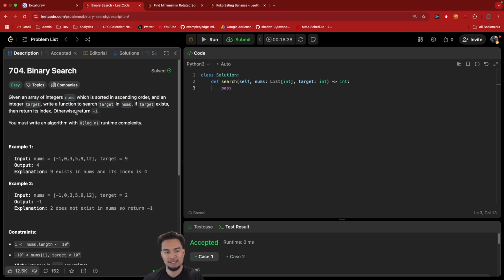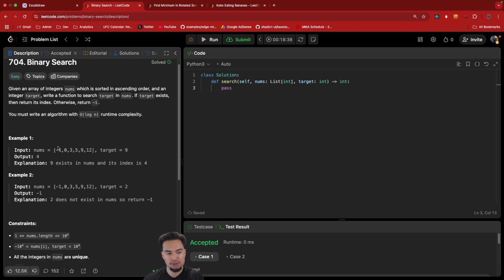If the target exists, return its index, otherwise return -1. We must write an algorithm with O of log n runtime complexity. The moment I start seeing log n, I start to think binary search. All we need to do is find a target in a sorted array, so it looks like just a classic binary search question. So let's walk through some of the examples.